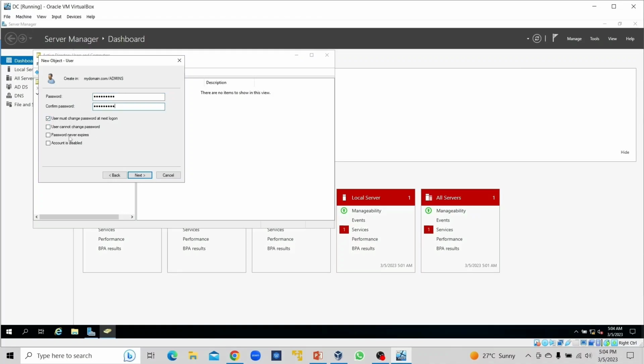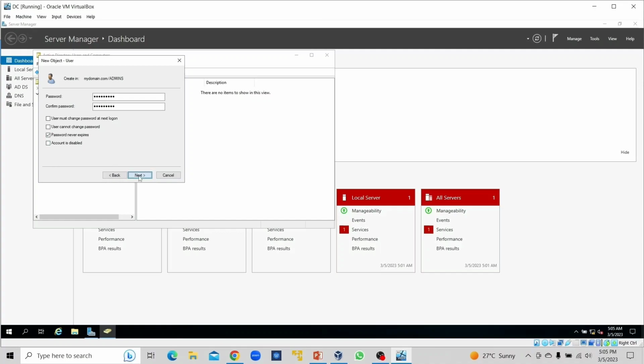So when you are in a production environment, like in your work environment, you have to follow the protocols or the procedures within the organization in defining the password complexity and some of these options here. But for the purpose of this lab, I will uncheck this and leave it as only password never expires, because it's not a production environment, neither is it a work environment where some of this will have to follow the rules.